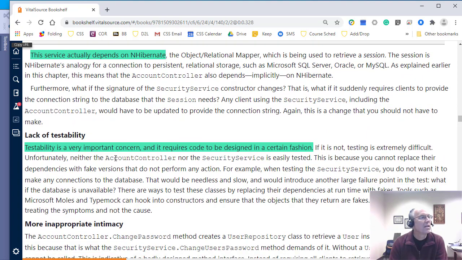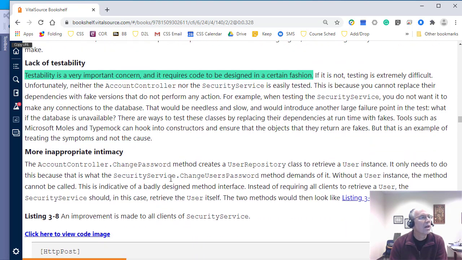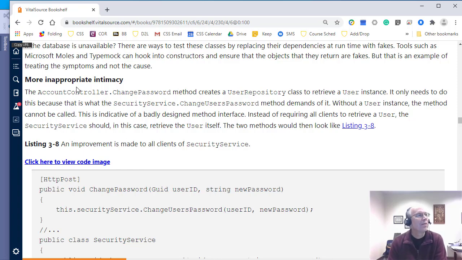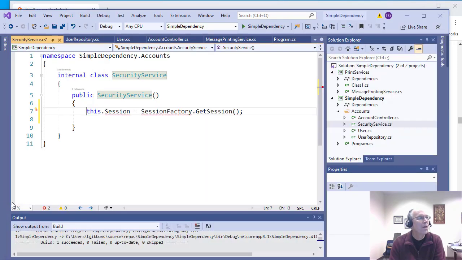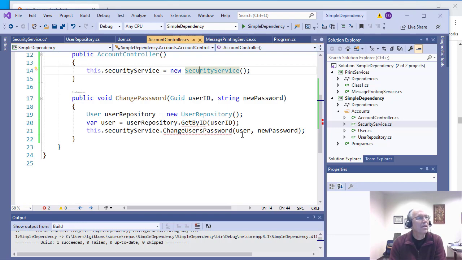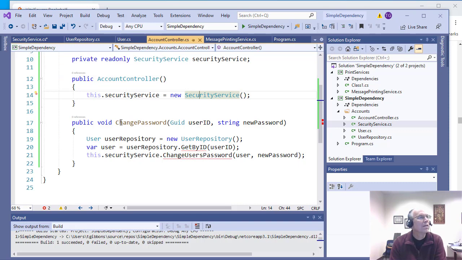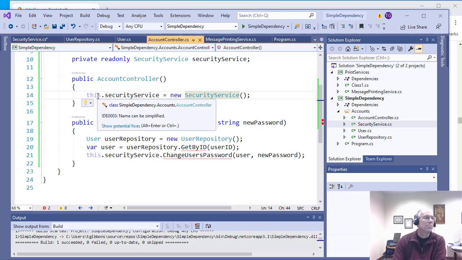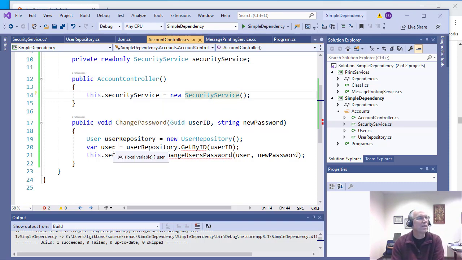So okay, yeah, this is talking about the lack of testability here. I talked about that, so I'm going to skip over that again. It talks about an inappropriate intimacy, that some classes are just too closely intertwined with other classes. For example, the user. One question you have to ask is, what does a class need to know? So account controller creates a user and passes a user on to security services. So that means that account controller needs to know what a user is, be able to create user objects and send them around. And the question is, does the account controller really need to know that?